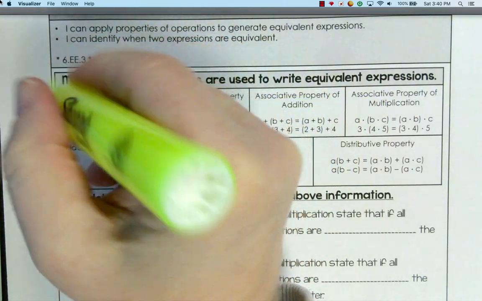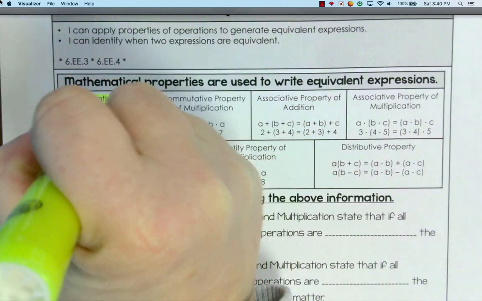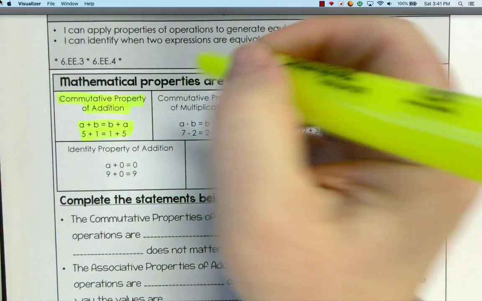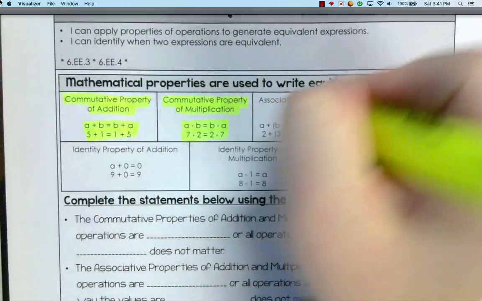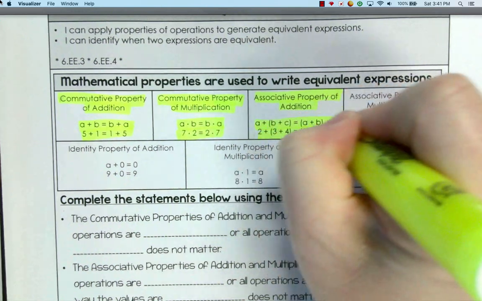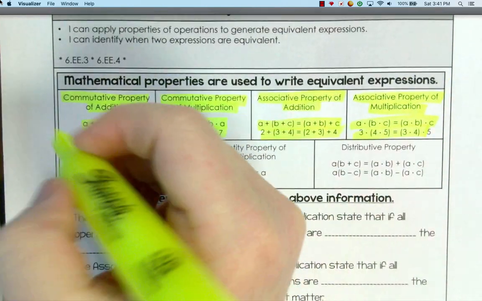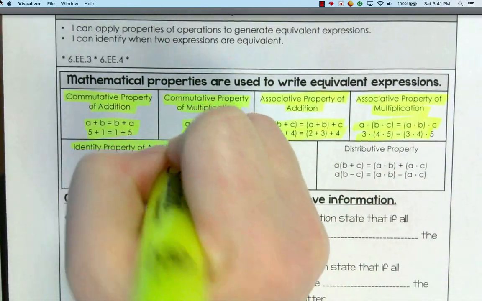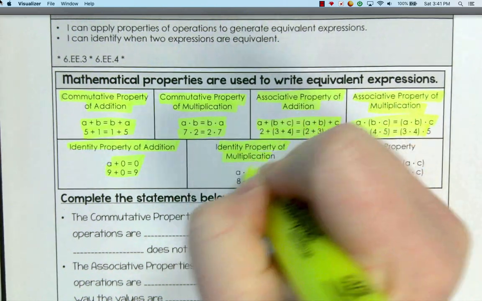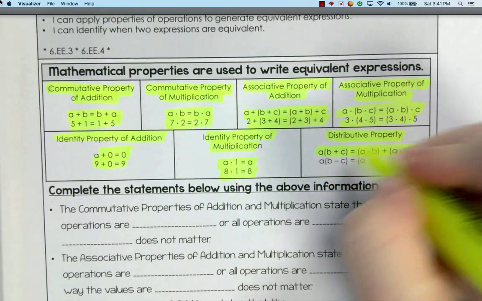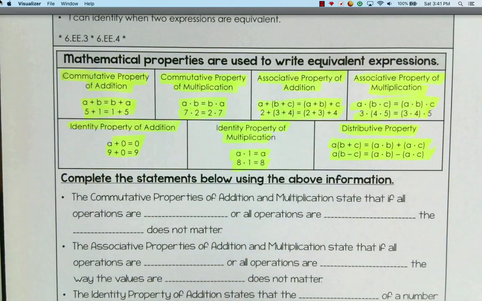So we have the commutative property of addition with examples, with variables like algebraic expressions and numerical. Commutative property of multiplication, associative property of addition, we're going to talk about that, and multiplication. The identity property of addition and multiplication. We'll briefly hit this. It'll make sense. Distributive property, this is the big one that we will be applying and using. So this is what I really need you to know.